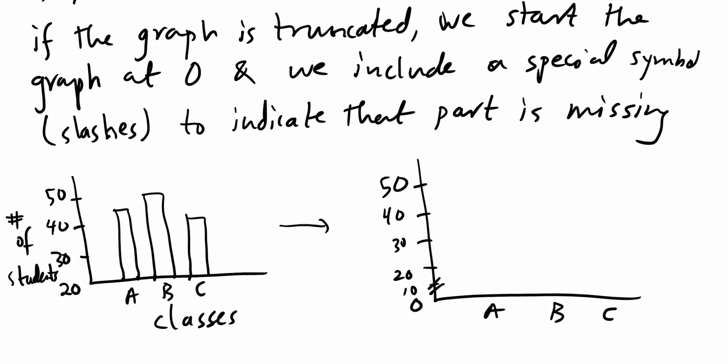But if we would like to fix it, as I drew the graph on the right side, the way we do that is from 0 to 20, I redraw that part, and then I put 2 slashes to indicate that that part here was cut off in the original case. So that will fix the graph.